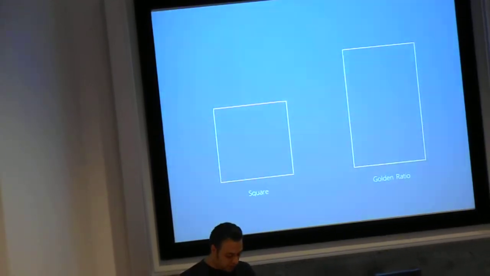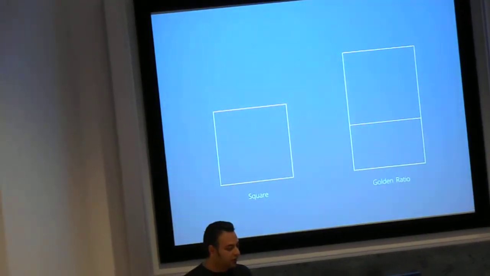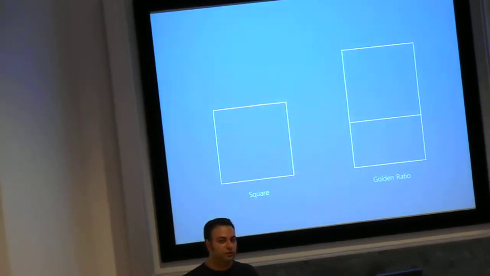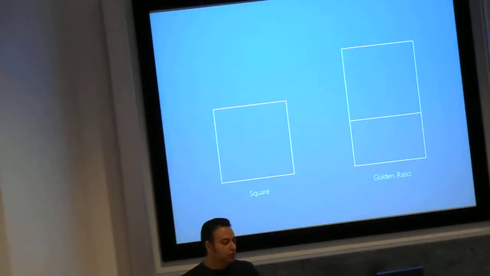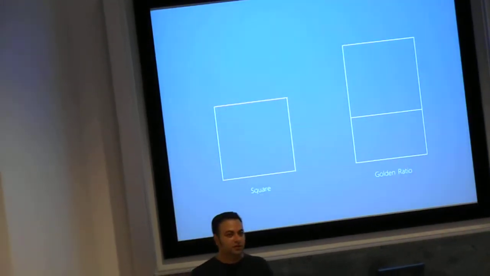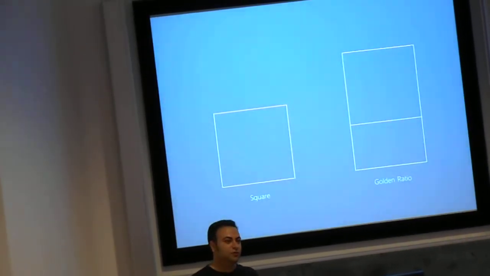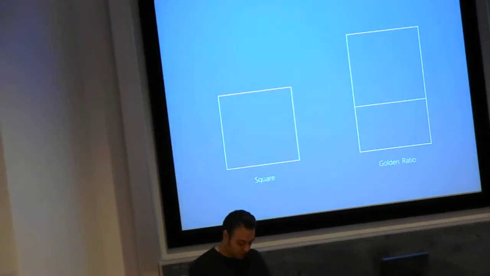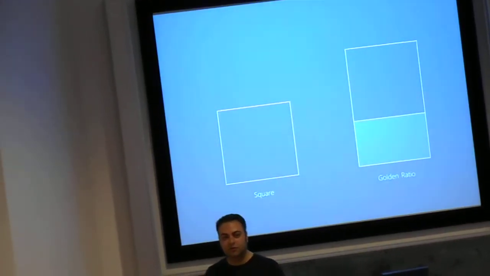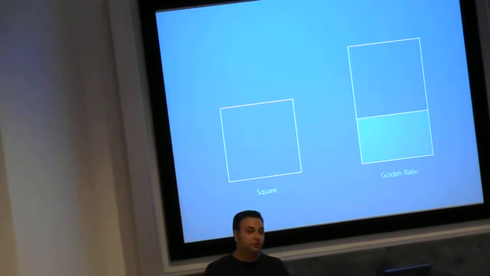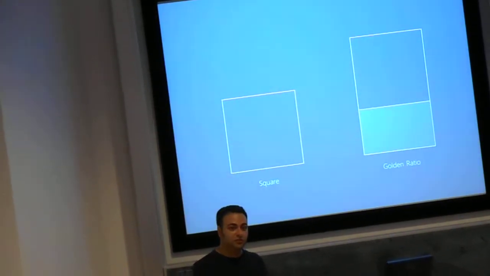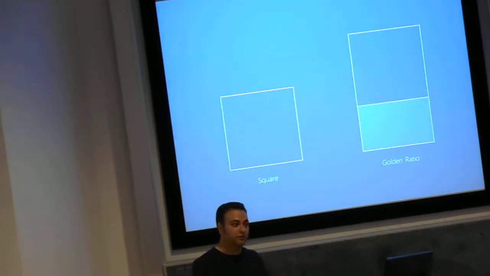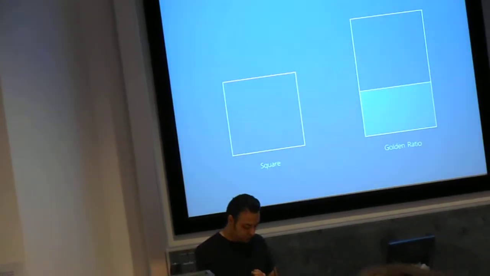But this golden ratio is a specific ratio that we like most. Why is that? If I put the square inside the rectangle, only in the golden ratio, the smaller rectangle is similar to the bigger rectangle. And that's called proportion. That's why we like the golden ratio. It's got the contrast and proportion that we need. Right?